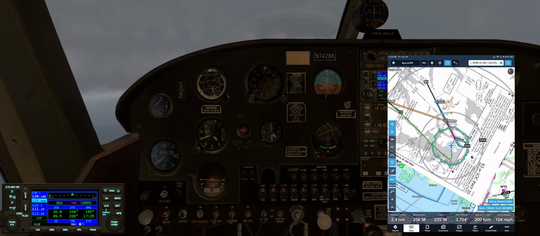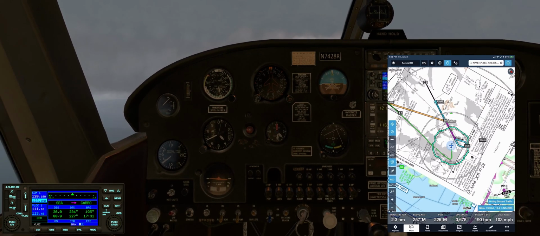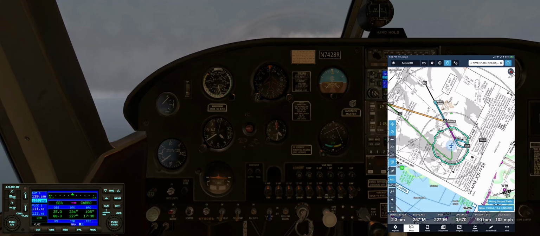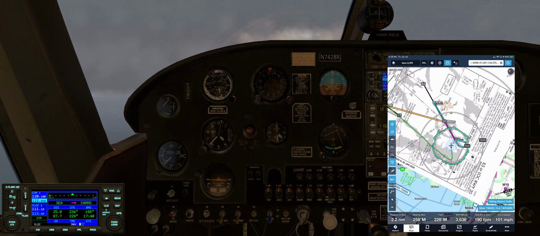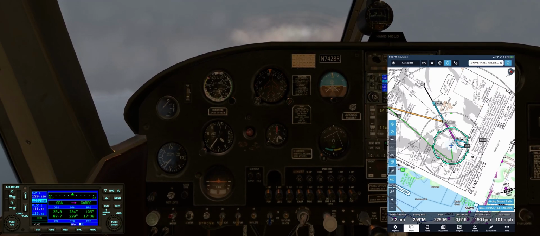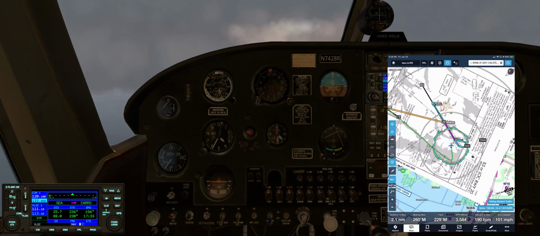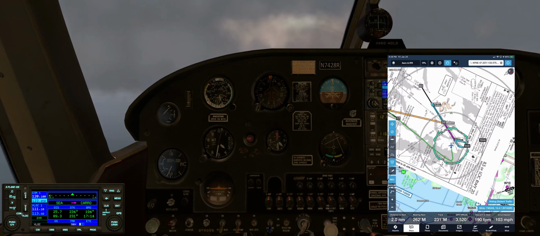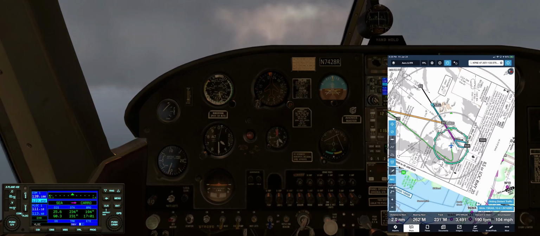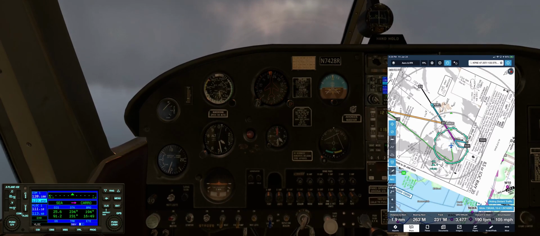It's good training too because it's coming in at nighttime here. Won't be much to see outside the airplane. It'll cause you to focus more on your instruments, or at least it does me. Okay, there's 2,500, looking for 3,000. Looking for the localizer to come in.